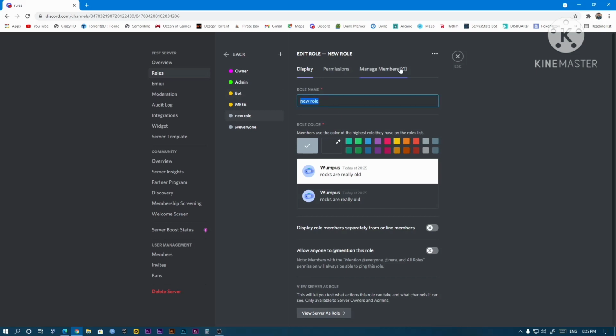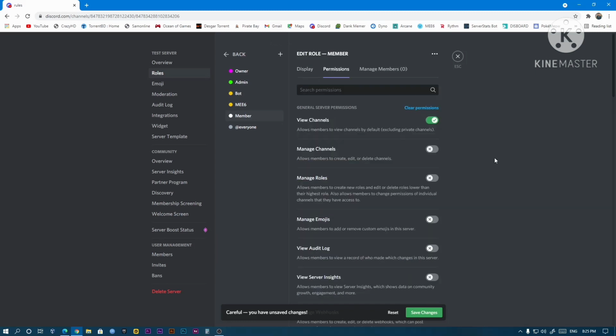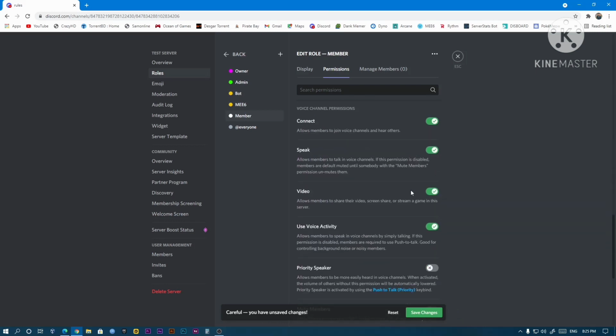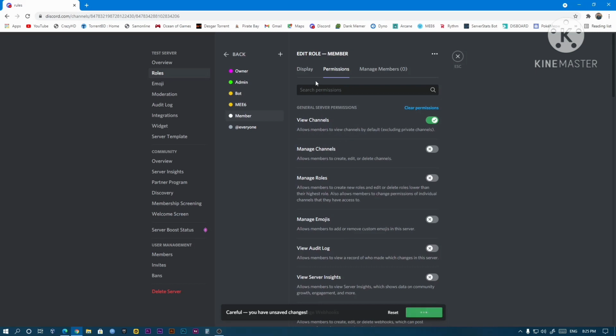So our first role in our server is member. I give member. You can add else what you want. So member color is white, full white. Silver was given by everyone, so I give it full white. And display roles separately. Permissions, you can give permissions as you wish, so I don't edit it now.